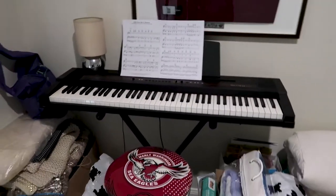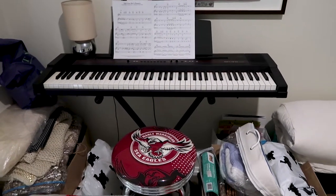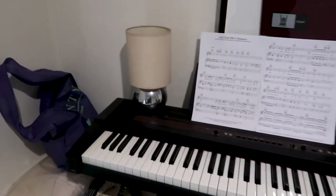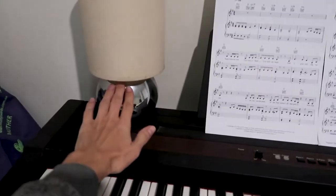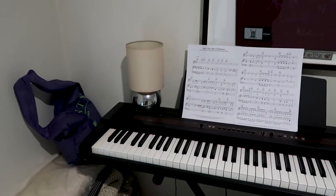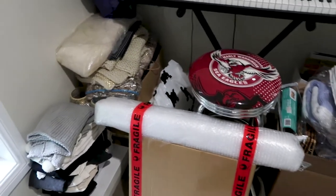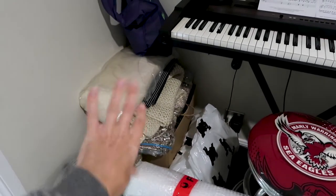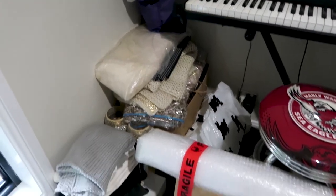This is Rod's keyboard that he insisted on bringing out, and he never plays it. That is a really fugly lamp that Rod likes to put in here for ambience at night. But again, that's going in the bin. And then just down here, it's a bit of a mixture of stuff — some of it is my stuff that I need to go through, donate, bin, or sell.